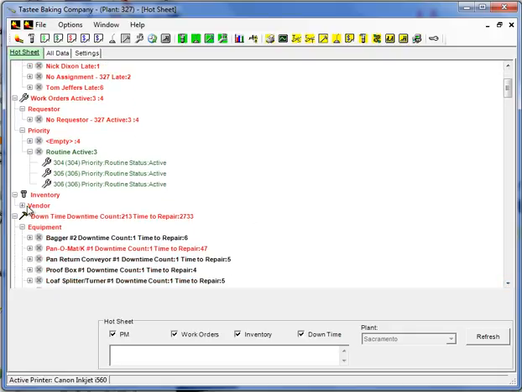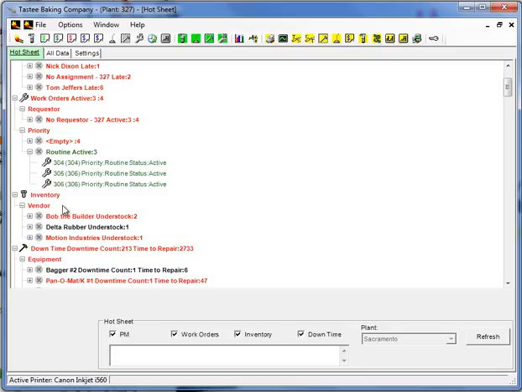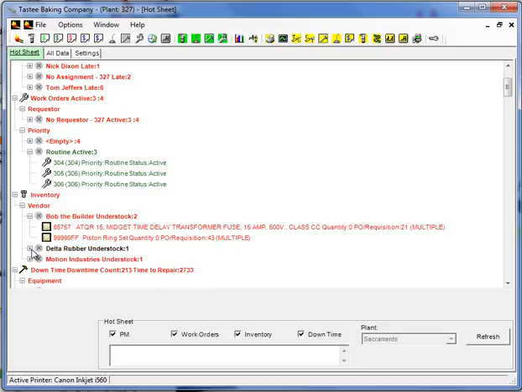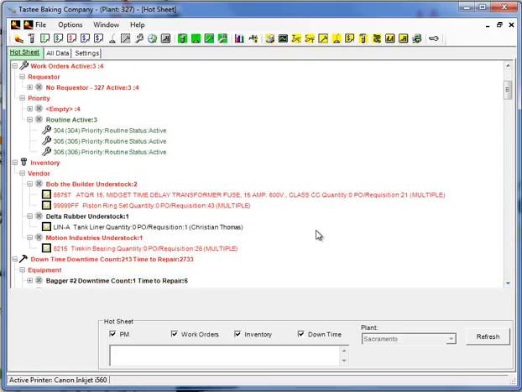Okay, inventory is being grouped by vendor. In this case, MaintSmart is showing us all the items that are below minimum stock. Now in this case, this data is reflecting with this green box with a white check mark in it that this item is already either on order or on a requisition. If it's not, it'll be listed here, but it'll have a bolt for the icon.